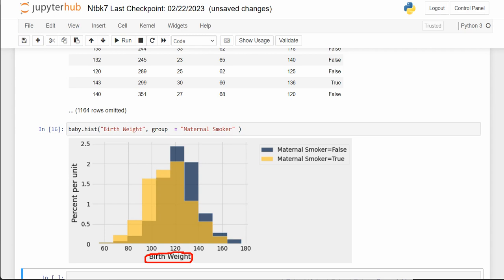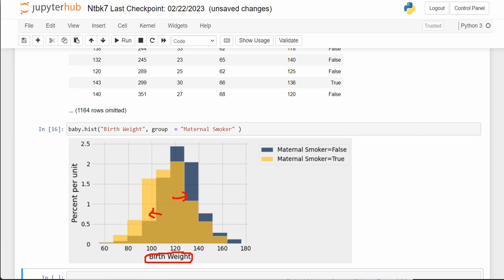back when this data was collected, they were using birth weight as a stand-in for the health of the child. Now, in modern medicine, we know that a baby can weigh too little and can weigh too much. There can be problems on either end, but basically they're just saying, hey, the heavier babies were the more healthy babies, the lighter babies were less healthy. And if we're using it that way, you can see that the blue bars appear to be shifted a little bit to the right, and the yellow bars appear to be shifted a little bit to the left.